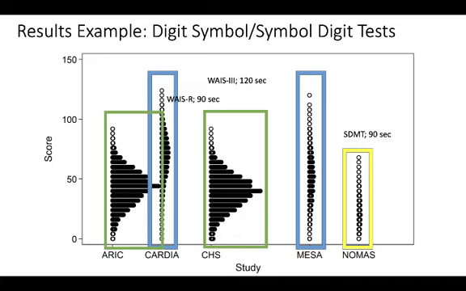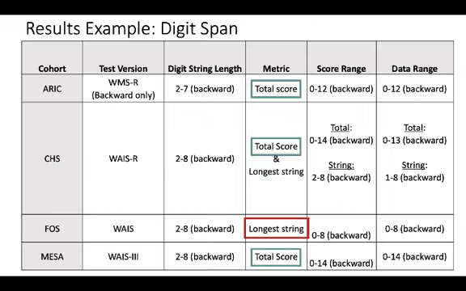So I'll walk through another example here. This is the digit span test. If anyone's not familiar, the respondent is given a series of digits, and they have to repeat them back first verbatim, forwards order, and then the second subtest backwards. They're first given a few digits, and then it gets increasingly higher number of digits until they're not able to do it. The ERIC study only gave the backwards version, so that's what I'll present here.